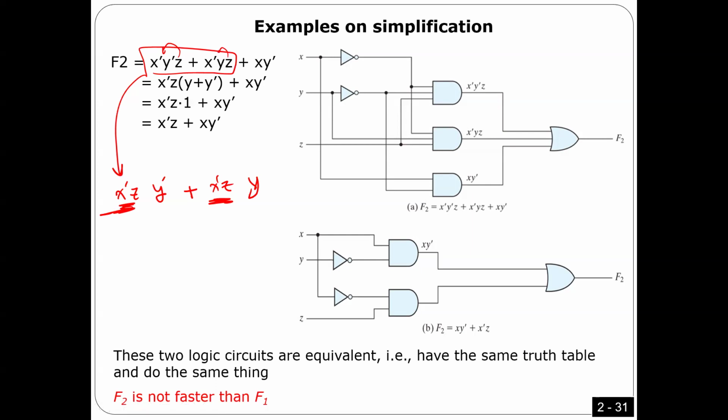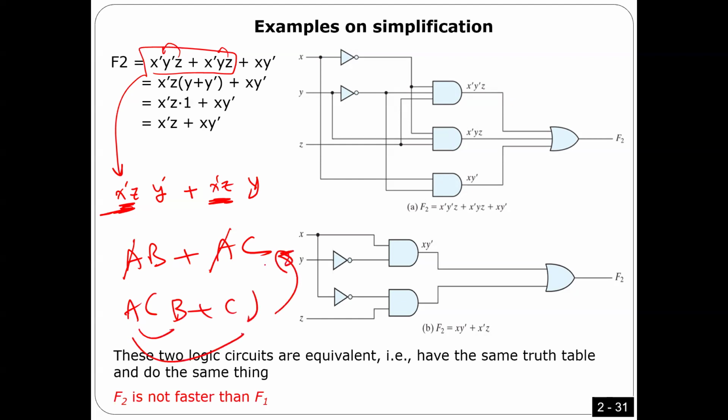If you are confused, go back to what I explained before. If you have, for example, AB or AC, because this one has A and this one has A, I can write A(B or C). Even if you do distribution, I will get the same thing. But you may be confused here because this one is actually two terms. No, I can simply assume this is A, and this is also A, so I can take it common. What you take common does not need to be only one variable. It can be a term like this one. That's what I did.